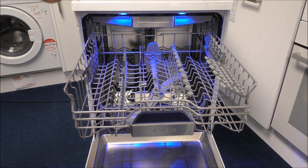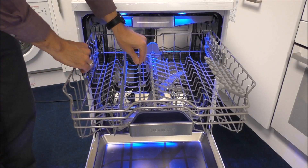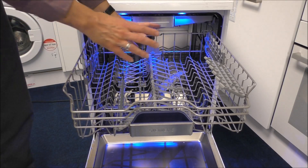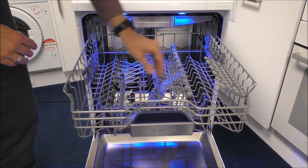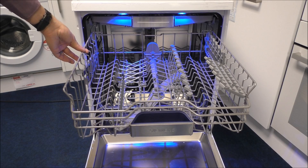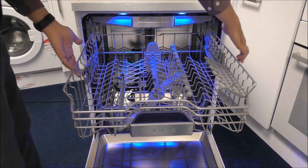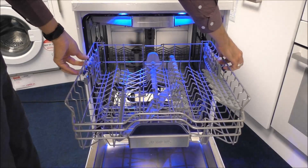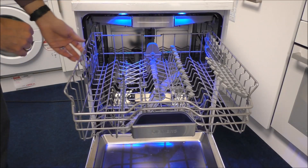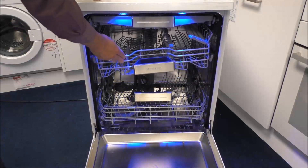The top basket is very well designed — all of these tines at the top can be reduced, you just push those down. The main advantage is it creates a large surface area, so if you have got big bowls or pots and pans it makes life a lot easier. What you've also got, which is a very good feature on Siemens dishwashers, is something called Rackmatic, which gives you the opportunity to reduce or raise the height of the top basket. You've got handles on the side — press them in and you can reduce or raise the basket. You don't have to do both sides; if you've got tall glasses on one side you can just press one handle and reduce it. It still washes perfectly every time.